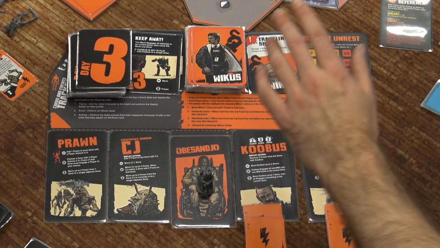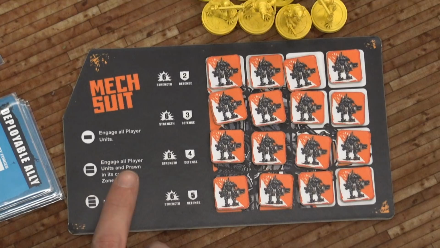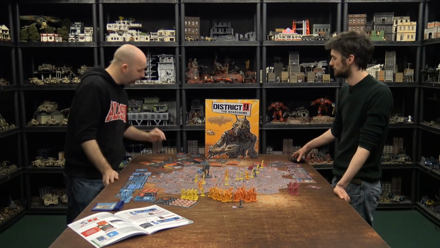On that, the mech, we will do mech 1. So I need to go across to mech 1. Engage all player units, none in the current zone. Okay. So it's only the lightning gun that seems to go out an extra zone, which is nice. Yeah. We then do prawn 3. So you get to move 2 prawns from 1 zone to another single zone.